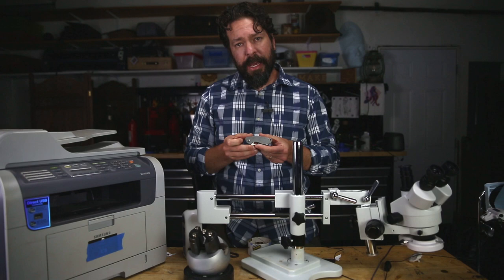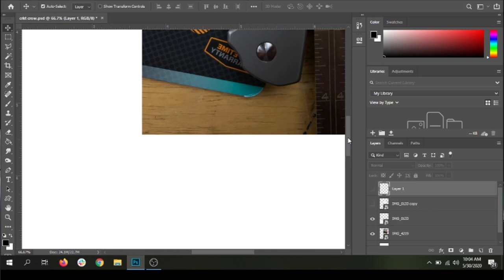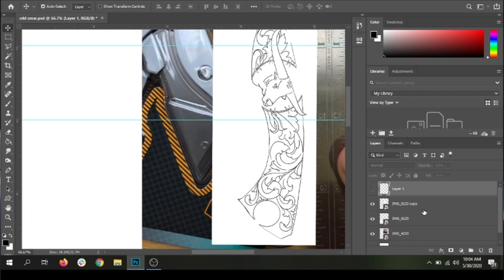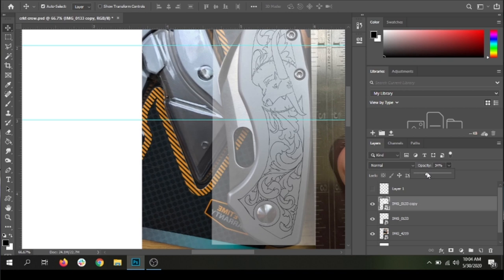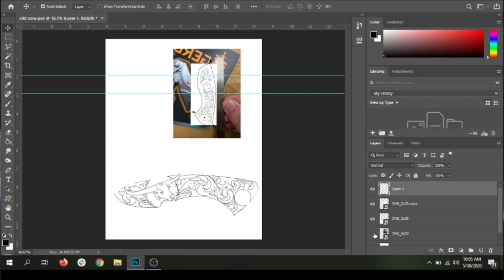After you design your artwork, you have to prepare it for print. What I do is take a photo of the item I'm wanting to transfer to, next to a ruler. Then I open Photoshop and create a page that is letter size — 8½ by 11 at 300 DPI. I drag out two rulers that are one inch apart, and when I import my image, I can scale it so that the ruler lines up with those one-inch marks and I know my image is going to print at the correct size. I then import my artwork, turn the transparency down a little so I can see through it, and line it up to the surface. Once lined up, you can optionally add markers for key identifying points, because it's kind of hard to tell if you're lined up when you're looking at the back of the page. Then I print it.